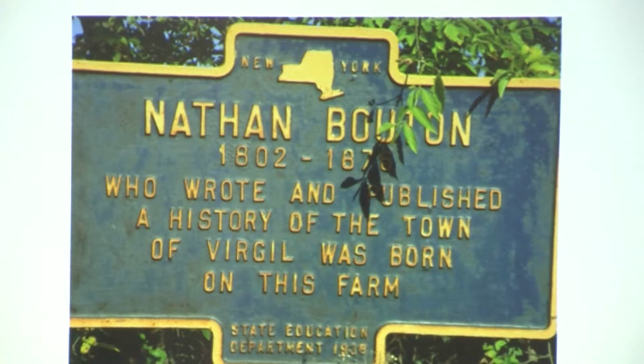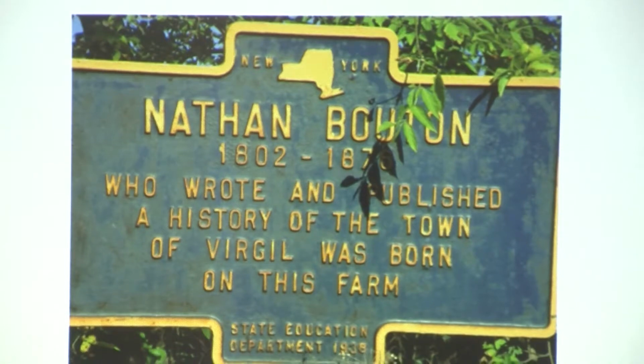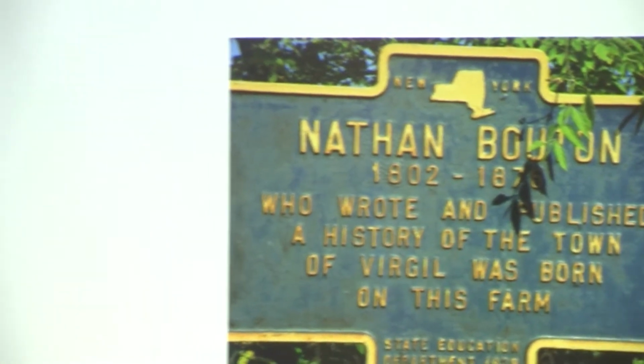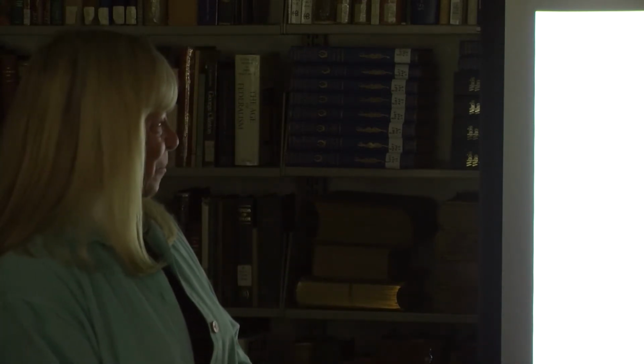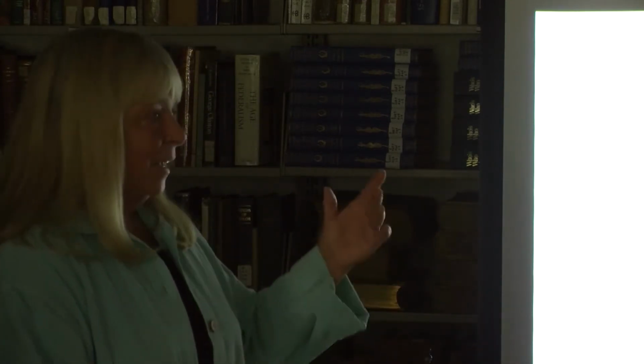So in the house, there used to be a tunnel from the kitchen out to the Virgil Creek that runs by. And I guess a former resident said as a kid he used to play in it, but then his family decided that was too dangerous and they filled it all in, which is really a shame. It'd be nice if the new owners would like to have it dug out to preserve that part of history. So, where is that home located?